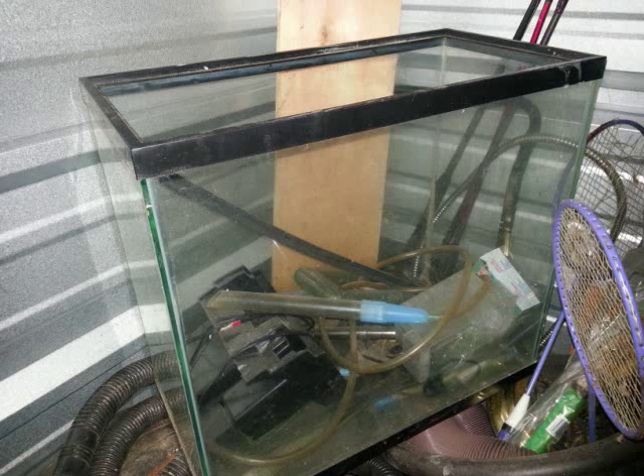Here's the first fish tank we saw — no lid for it, but it has everything else with it. I'm hoping to get around $40 for it because there is no lid, though the lid might be in that unit somewhere. As you can see in the back there are some fishing rods and badminton things, but we'll just keep those for the house. Here's the second tank — it's a lot bigger, comes with the lid on top and all the stuff inside, including the filters and everything. So I'm hoping to get $60 for that one.